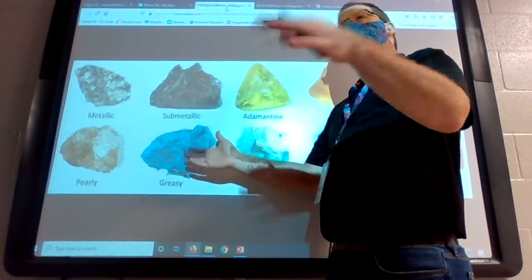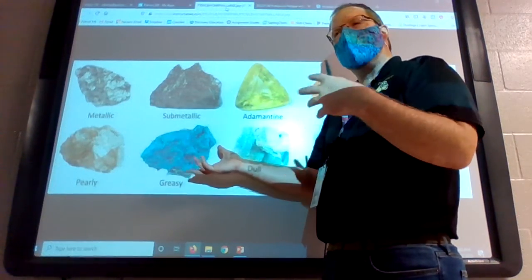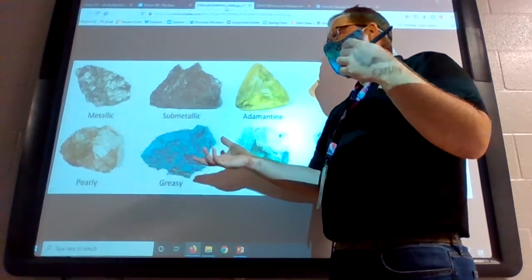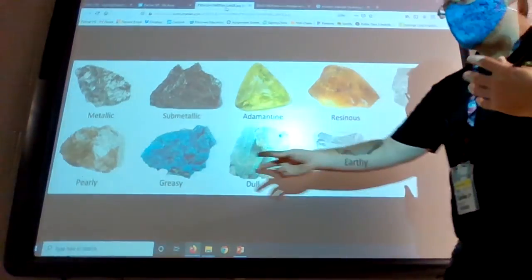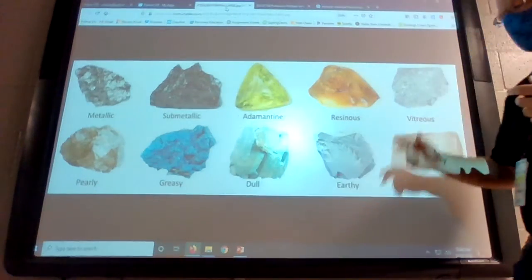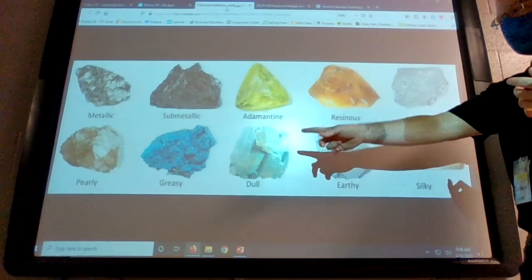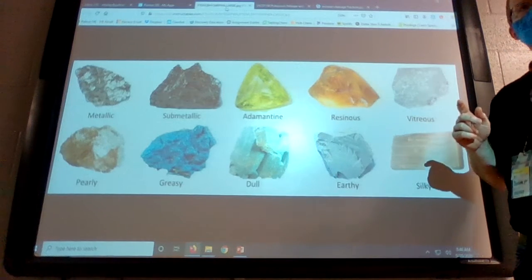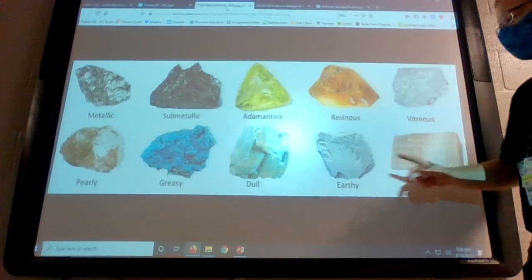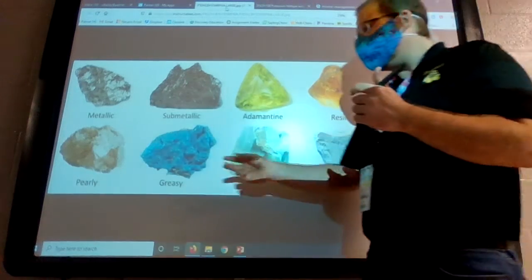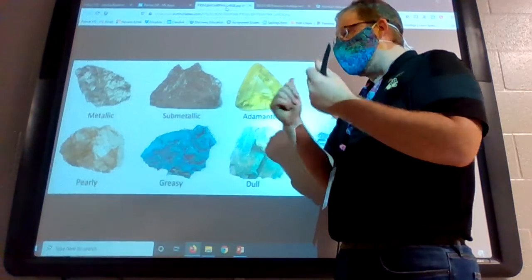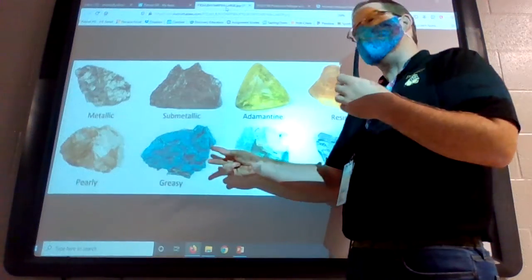And so if I told you before you saw this picture, before you saw this rock, that a rock was greasy, you'd be like, what is he talking about? But when you actually get them and see them, they're pretty rare. There's not a lot of things that fall in this category, or any of these last four other than dull. Dull's pretty common. Any of these last three here. But once you do see one, you're like, oh, that's the greasy rock. That's the earthy rock. That's the silky one. So greasy here, I hope you can see it from the picture in the way that it's shining and bulbous. That's a nice greasy sample.